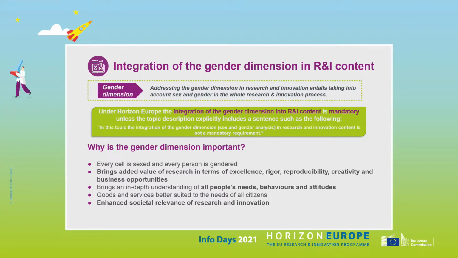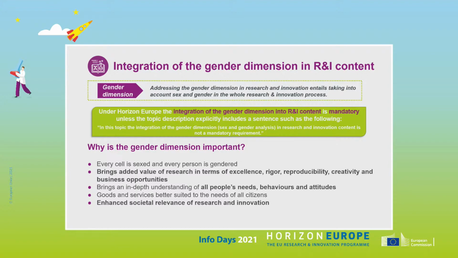Maybe I should also specify that when we talk about sex, we mean biological attributes. And when we talk about gender, these are social, cultural norms, identities, relations that will shape behaviors, but also products, technology, just as sex difference can also have an impact on the development and the impact of technologies. So this is why we are setting this as a default priority to be integrated across Horizon Europe. And this enhances societal relevance.